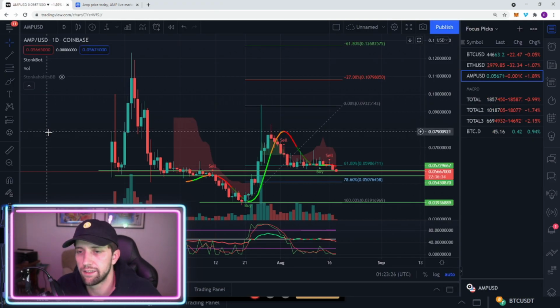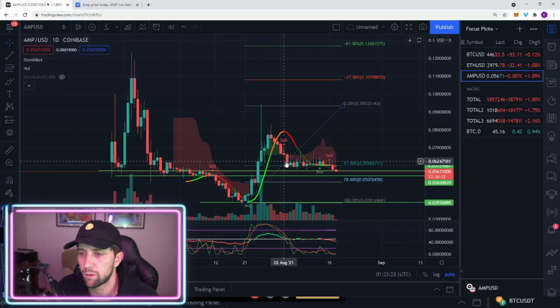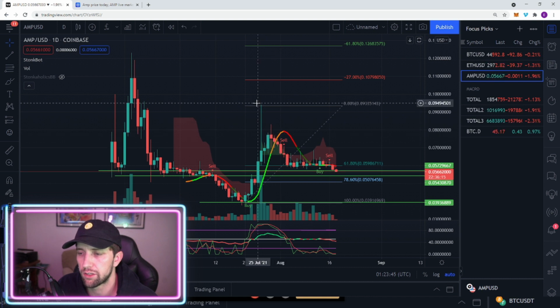When we look at this daily chart of AMP, you can see that we were holding really well for around 2 weeks. Now, we were in the perfect position to pop off until the market pulled down. But with that in mind, we're still hanging in a very bullish sentiment considering where price did break to in terms of the Fibonacci retracement. And I'm only talking about the wick in the situation because we never actually created a body up here.